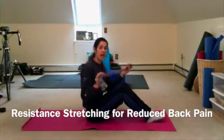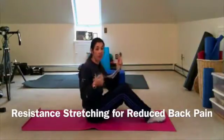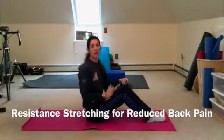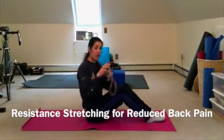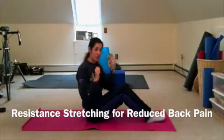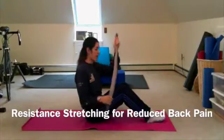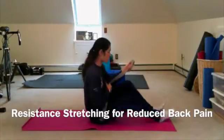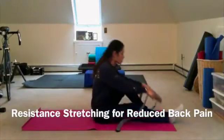If you don't have a yoga band, you can always use a large towel, like a beach towel. So if you're traveling and you don't have your yoga band, although this is quite easy to throw into a suitcase and keep with you, you can always use a large towel. And this stretching technique only takes probably about 5 minutes to go through.